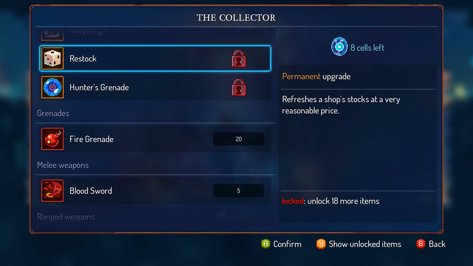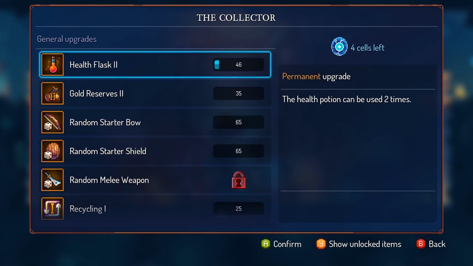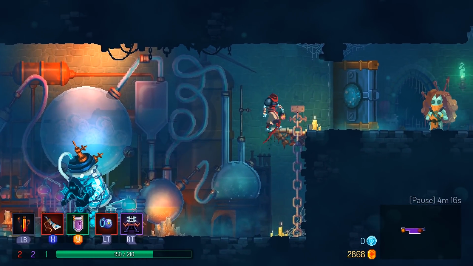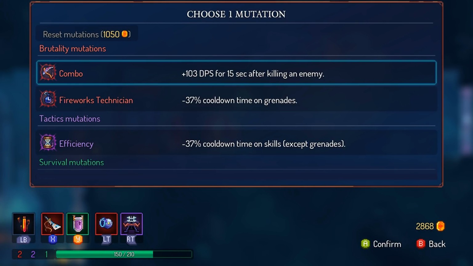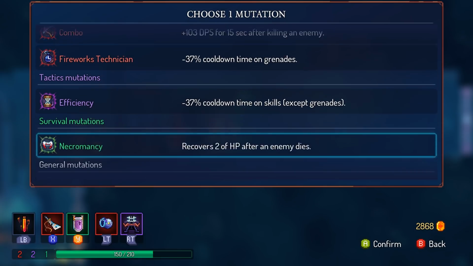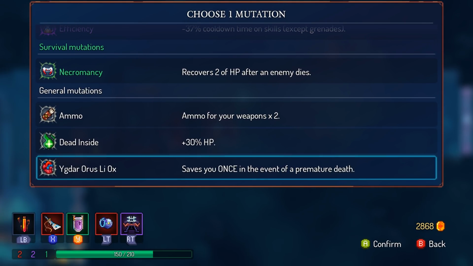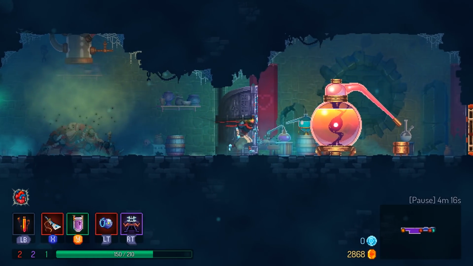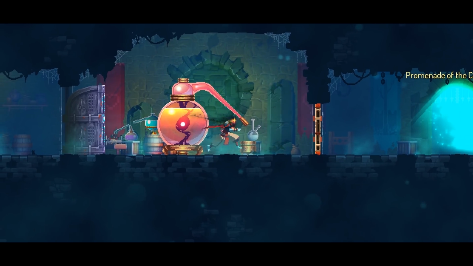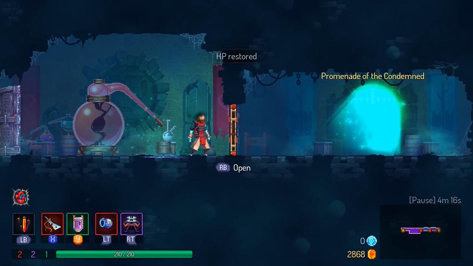I'm not sure how these work. Like when you spend cells to get items. I'm assuming that stuff has to be impermanent, right? We'll get 2 chugs of the health flask, though. We'll start to invest in that. Combo. Necromancy. Dead Inside. Ooh! Saves you once in the event of premature death. Yeah, why not? This thing will refill your HP completely and your flask before you move on to the next area.